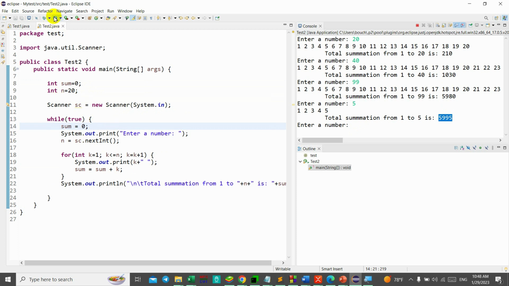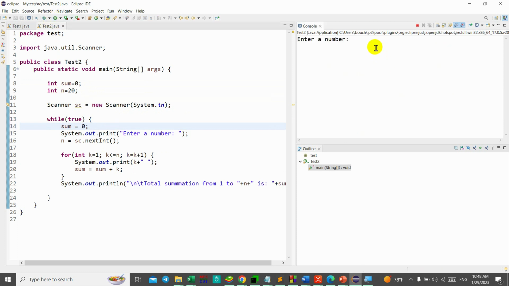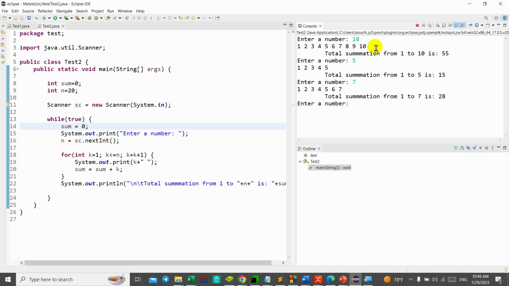Whenever you start a new program, let's say sum reset to 0. Okay, you can do this. Let's say 10. Okay, 5, 7, right, so on and so forth. Okay, number from 1 to 5 is 14. It's not the same as the previous one before. So now it restart the summation variable for you. So this is how it works.